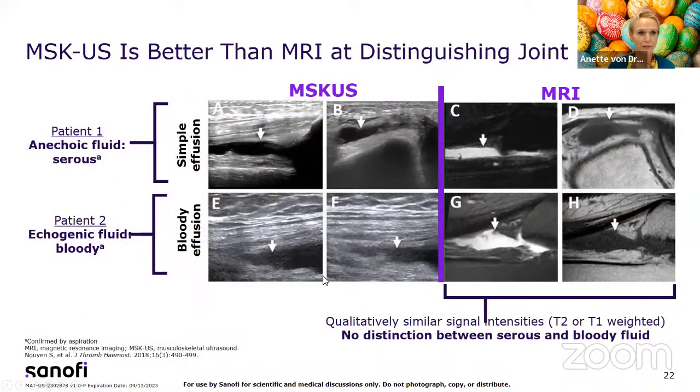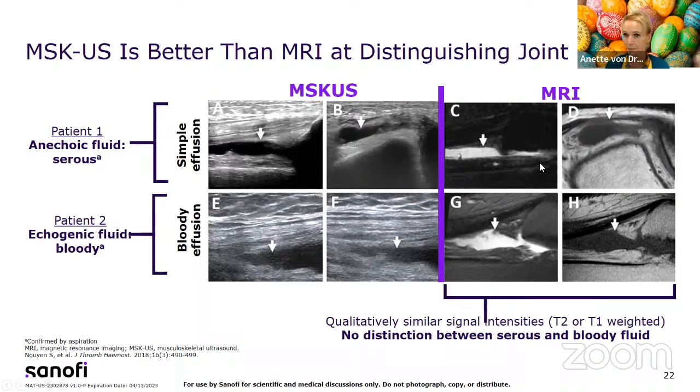So now I'm showing you the evidence that ultrasound is better than MRI to distinguish joint bleeds. The top row here has a patient with anechoic serous fluid in the suprapatellar bursa and in one of the recesses, compared to this patient here below in the lower row. This is a bloody effusion. You clearly see the speckles. Both patients came to clinic with acute pain, both hemophilia patients. They were aspirated, so aspiration proved that one had a joint bleed, here speckled, and one had just a serous effusion. I think it's pretty clear from the visual.